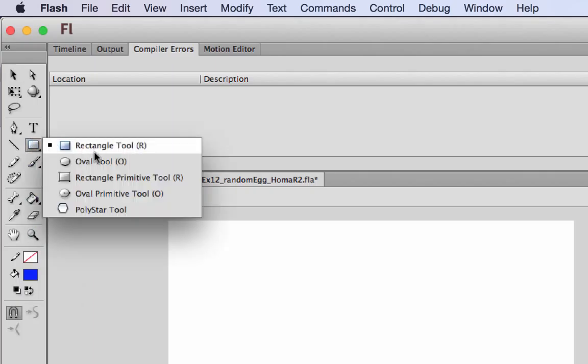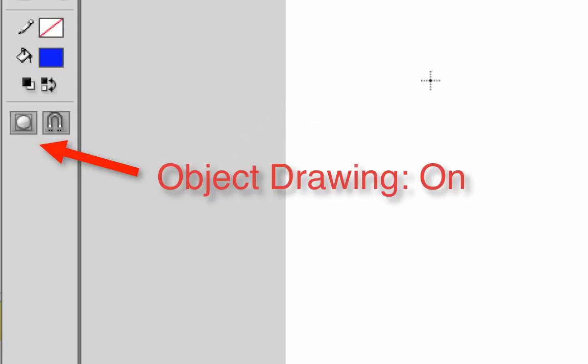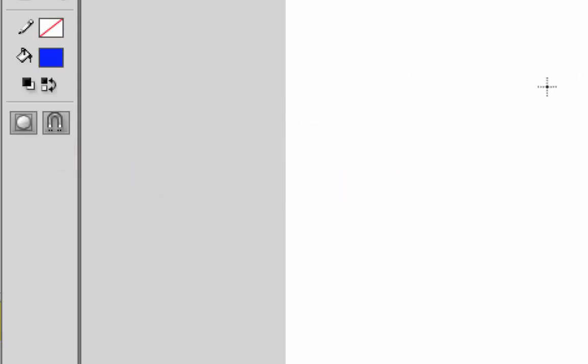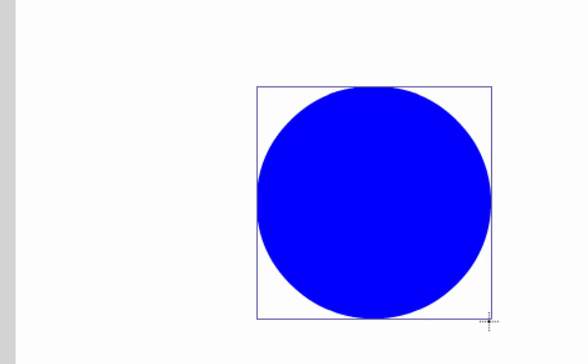And what I'm going to do is just use an oval tool and make sure that you have this on. Make sure you have object drawing on so that you don't have that dotted inside kind of stuff, that it's not a shape. It's just going to be object drawing. So I'm just going to make a circle. I'll make it nice and big to start. If you go into 45, it should stay a circle. And that's all I want now. Now it doesn't look like an egg right now.